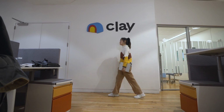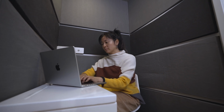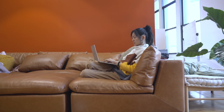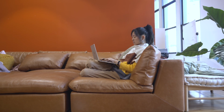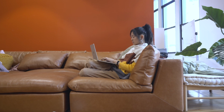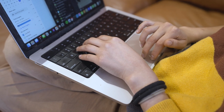So my name's Luna. I work as an engineering manager for our product team at Clay. We use feature flags in a number of ways at Clay. The first is to gate features. So to make sure that the feature we're shipping is high quality, to make sure that if something's wrong, we can turn the feature off, to make sure that we're gradually rolling out the feature in case there are issues. The second way is for experimentation. We want to be able to learn about the features that we're shipping to make sure that they're helping customers and to make sure like we're understanding how these features are being used. And feature flags allow us to do that.